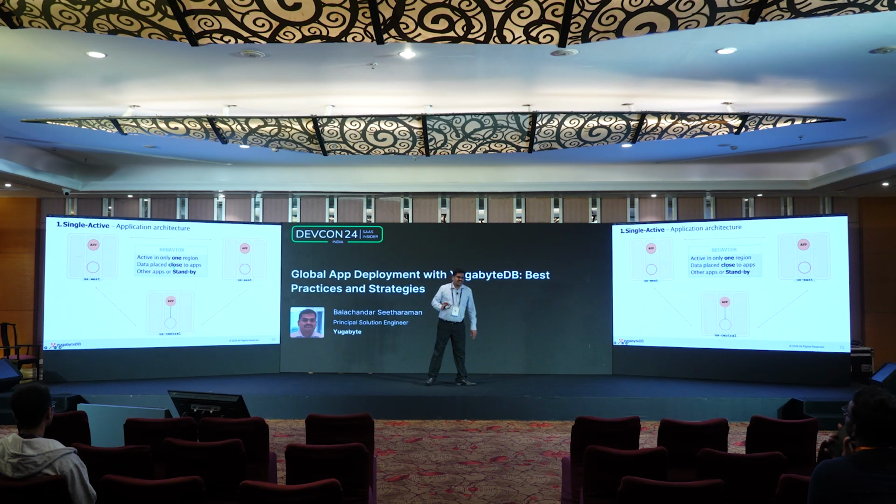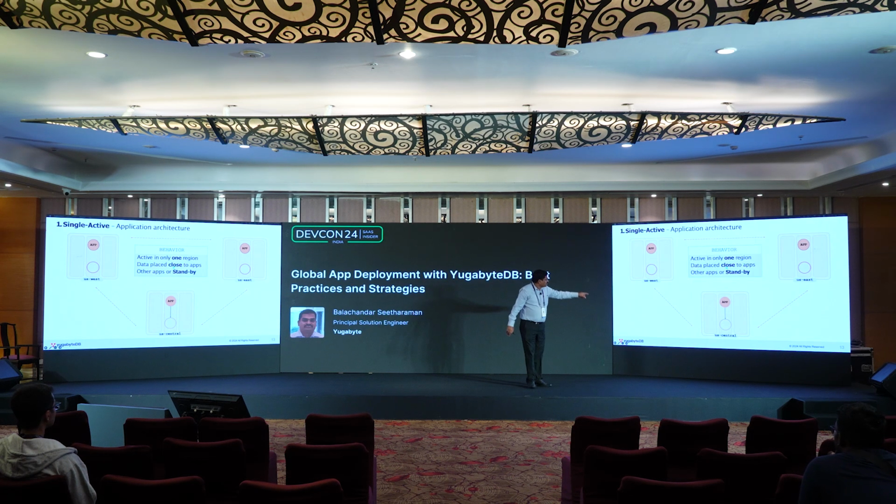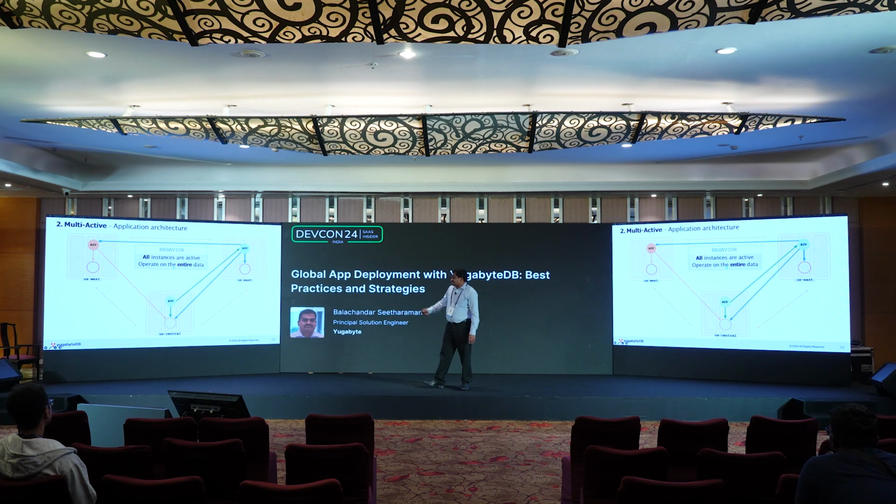This is a traditional architecture we follow even now in some of the banking. They call it DC, near DR, far DR. That's exactly the model. It's called a single active application. That means both your reads and writes are heavily happening on your US Central application, central data center, right?